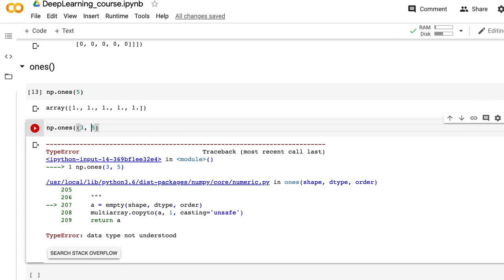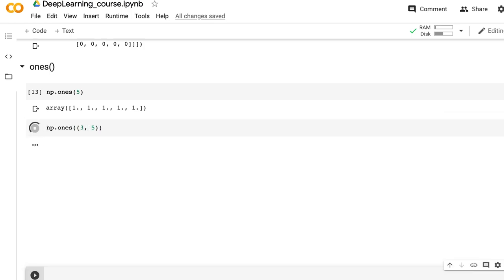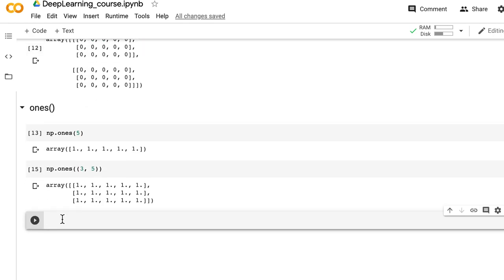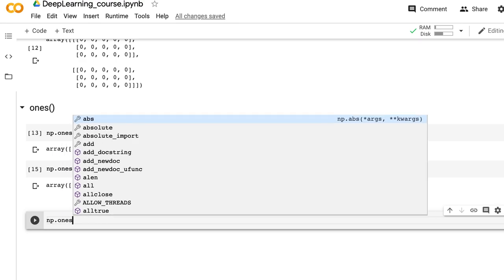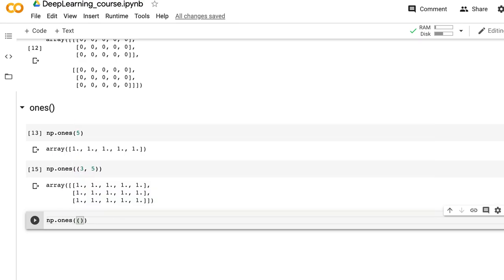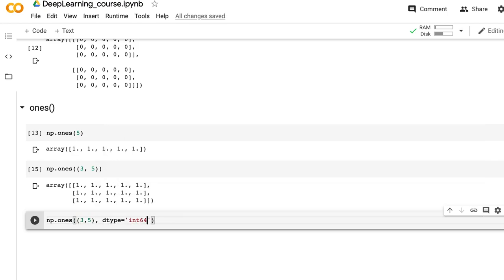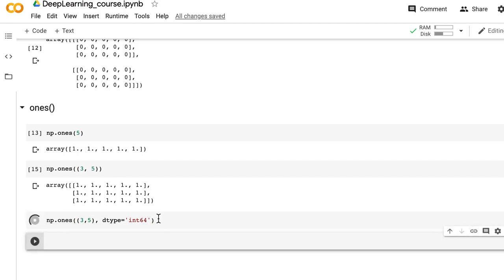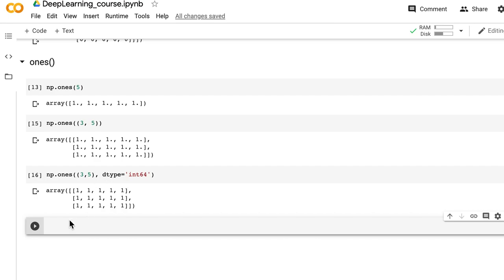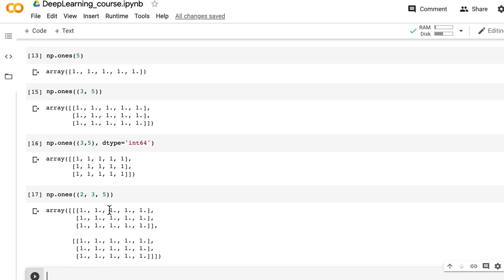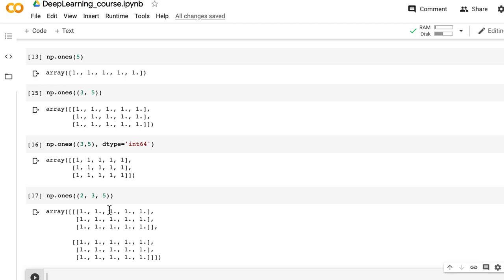Again, here the shape should be passed, and then np.ones 3, 5, and here also you can pass that dtype. And here you notice that these are all floating point types, 1 dot, 1 dot, all of these elements are floating point by default. You can make them integer and it becomes all integral ones. Similarly, you can have more dimensions. So these were the 3 methods, and these come in very handy at different places.